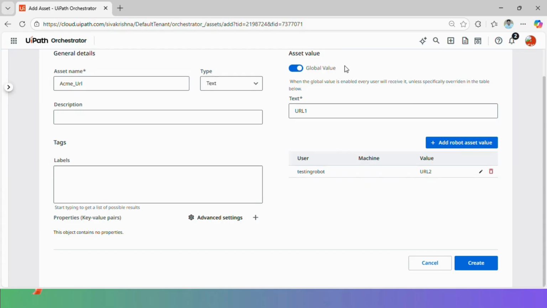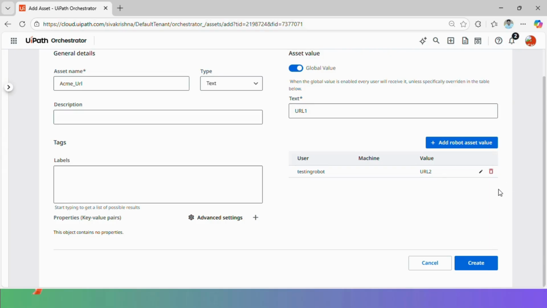We have enabled this global value and as well as we have set a different value for this testing robot, right? In case any process is running with this testing robot in any machine and that process is accessing this asset, the output will be coming as URL2 instead of URL1 because of this setting, right?